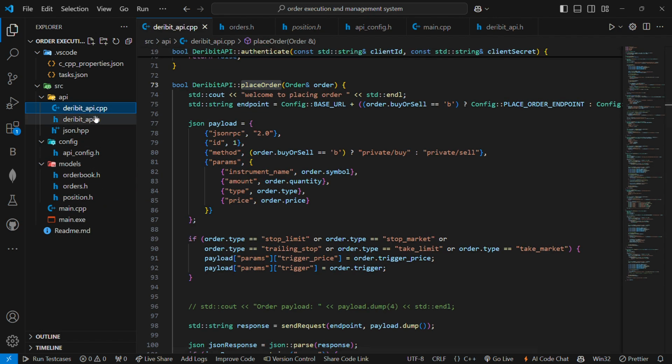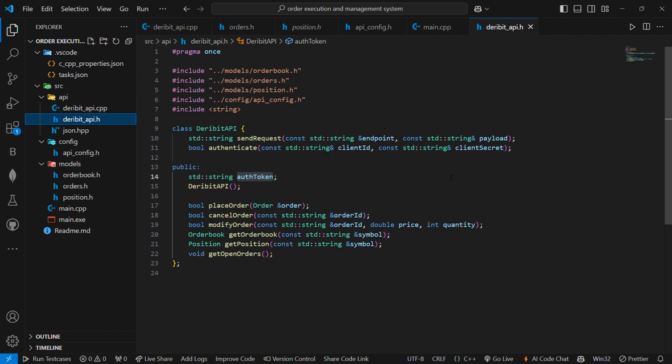So now let's start with the Deribit API, the main API header file. Here we will declare the Deribit API class and its methods.